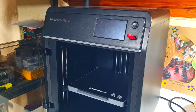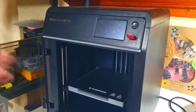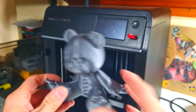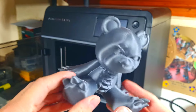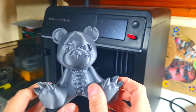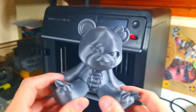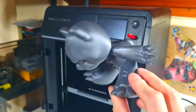I will make some small printing project with this 3D printer. So this 3D printer is this FlashForge Adventurer 5M Pro, and here is one of the models which I modeled for the Halloween time. Here I have this killer teddy bear, and the FlashForge Adventurer 5M Pro prints this model in around 2 hours, which is really fast.